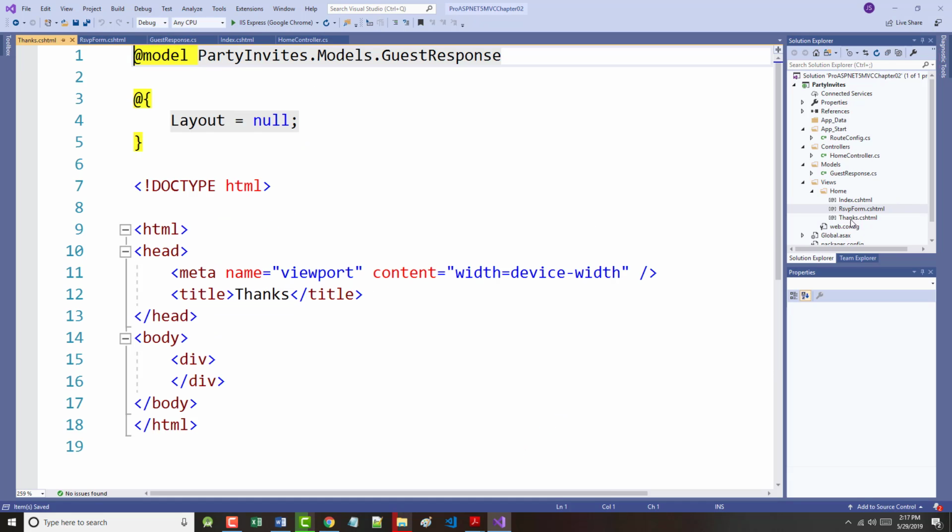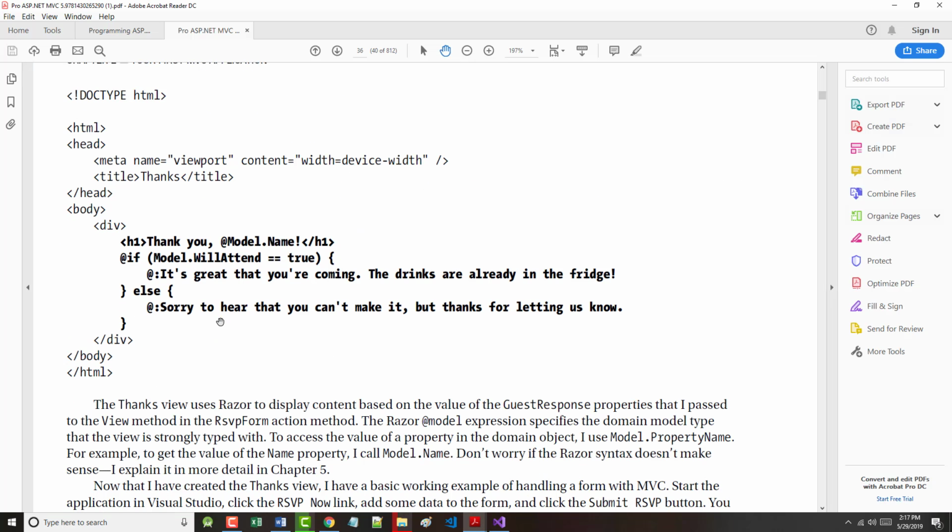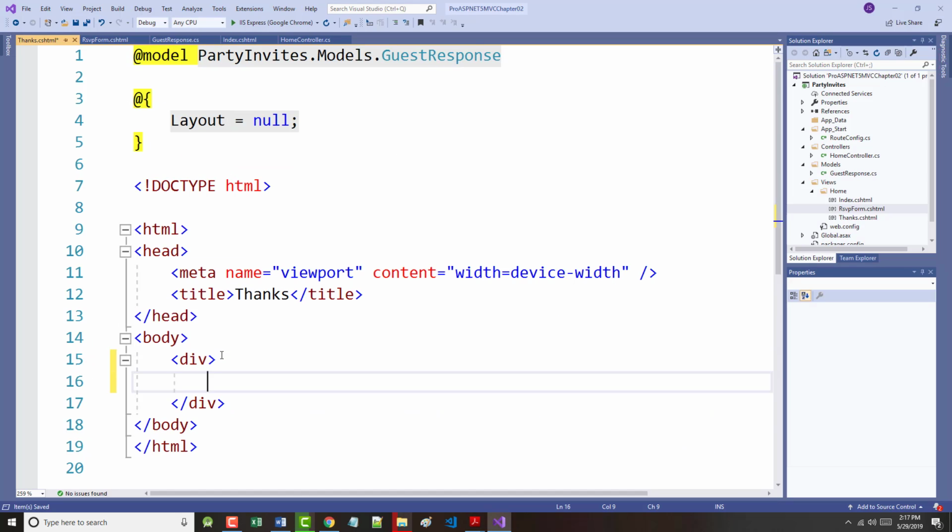It'll add another thing here. There's our Thanks. All right, and it just added this for us. You may have noticed squigglies under here. Sometimes when you first create something, you'll get the squiggly lines, and oftentimes, not always, it'll just go away. So in the div here, we want to put this. Again, inside of this div, let's put in this code.